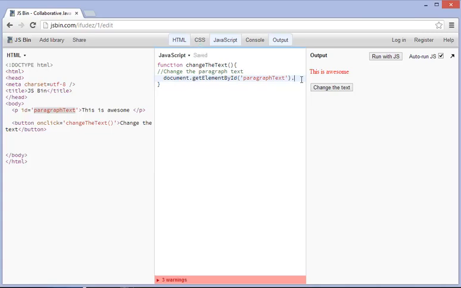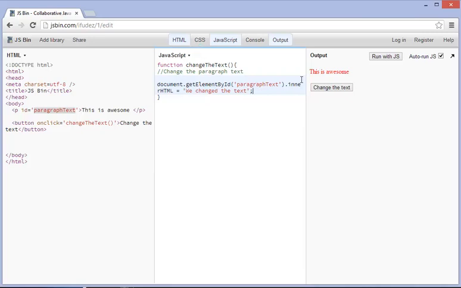We type in another dot, and we type in innerHTML, and make sure HTML is capitalized, and we set it equal to another two apostrophes, and we can change this to whatever we want. We say "we changed the text." Then we put a semicolon at the end because we're finished. You'll notice the warning sign went away, and there we go.